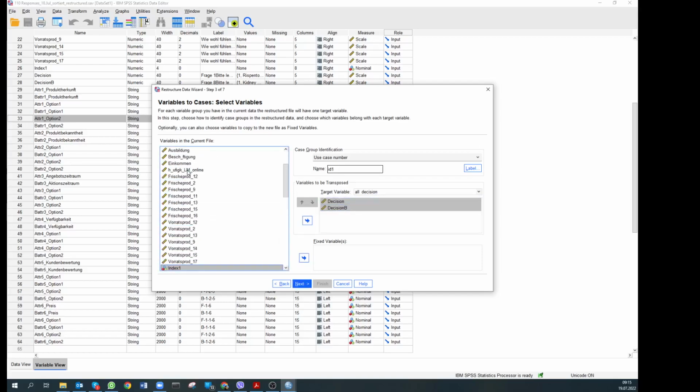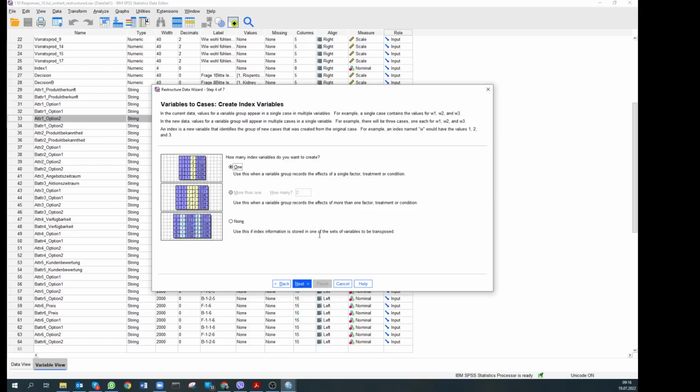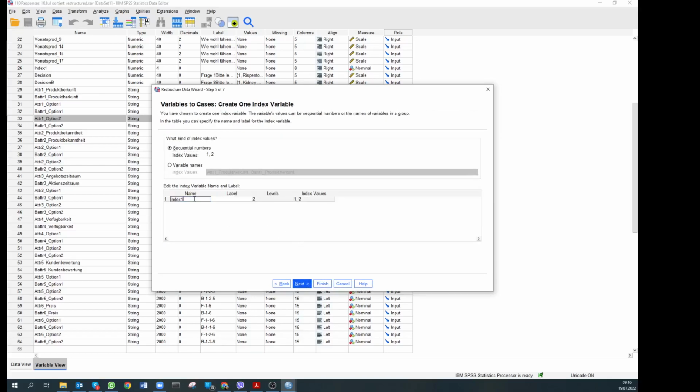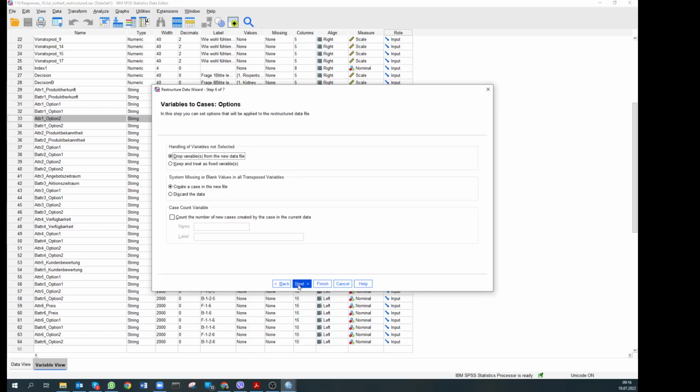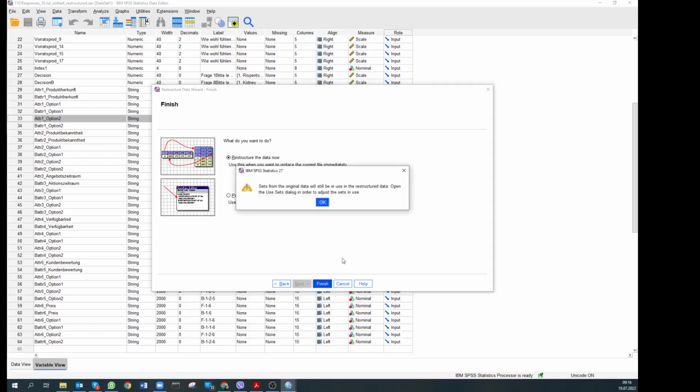The rest of the variables remain the same, so you just put them all into fixed variables. We go to the next. Here we have to have one variable. Next, the name of the index variable will be index product. And next, and next, and finish.